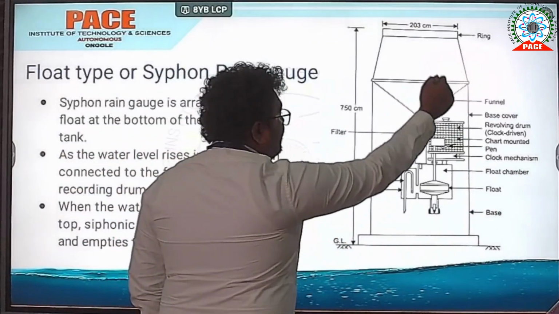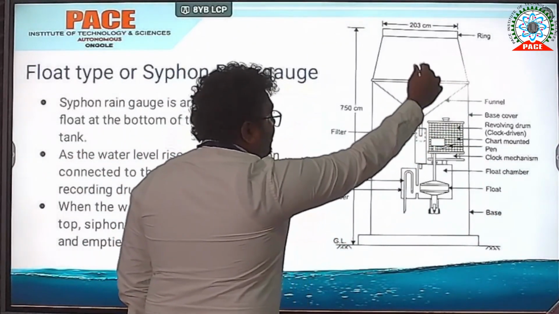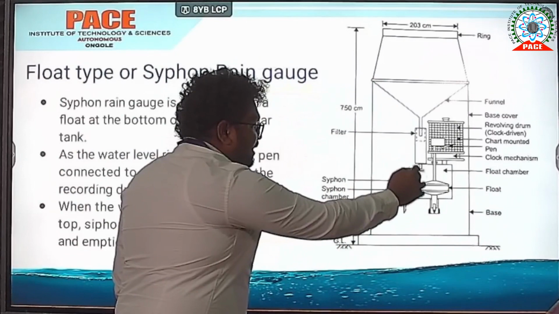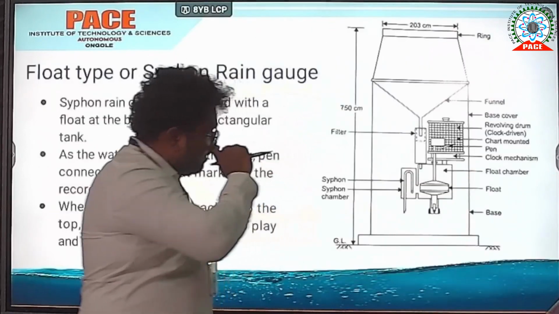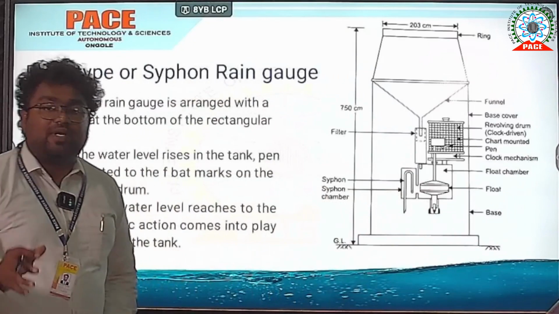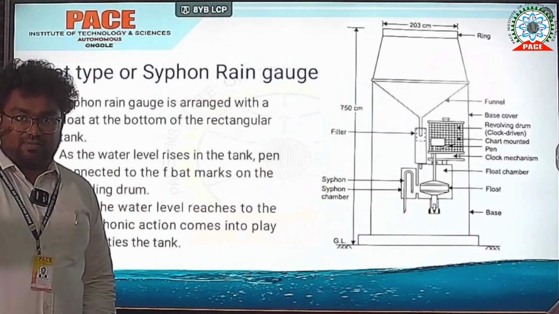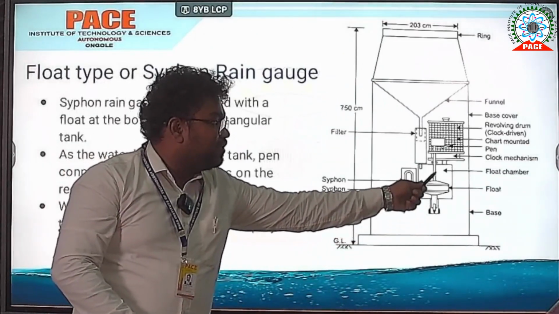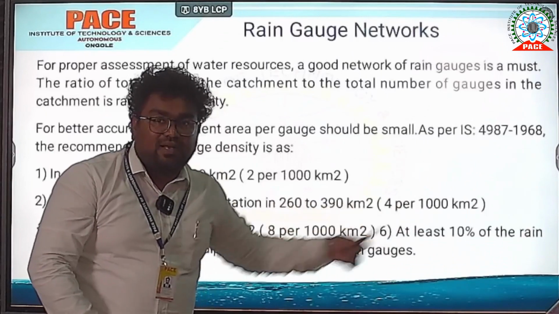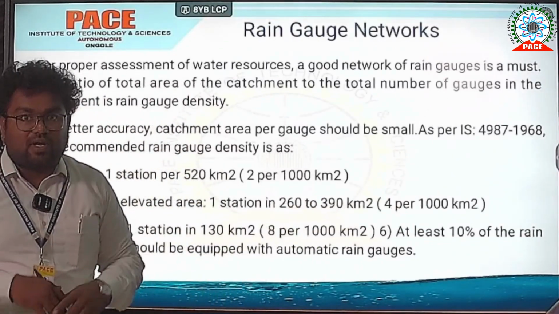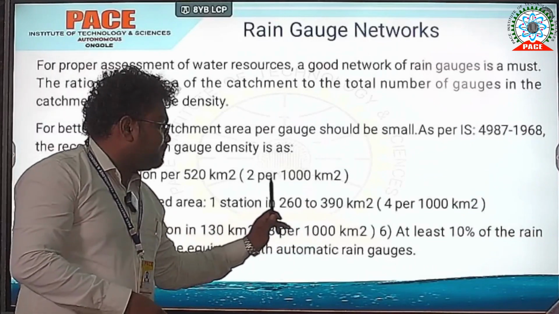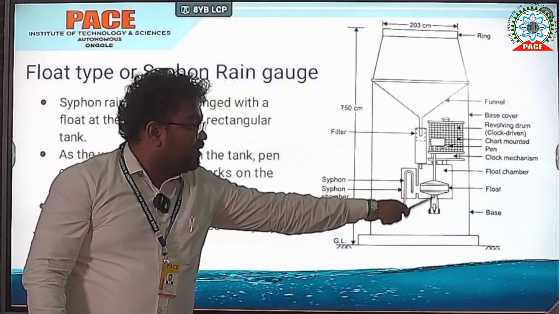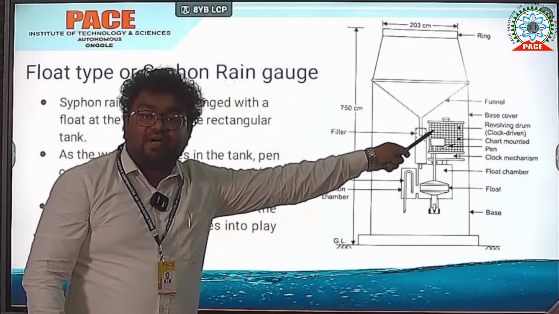The funnel has a very large diameter, and the water falls into this rectangular box. Whenever this rectangular box feeds into this float chamber, the water in the float chamber gets a little higher. Let us think the float along with the water rises to the top position. This float has very little weight. Let us take the example of cork. This is the cork sample. Whenever the float rises, the pen connected to the float records the values on this calibration graph.